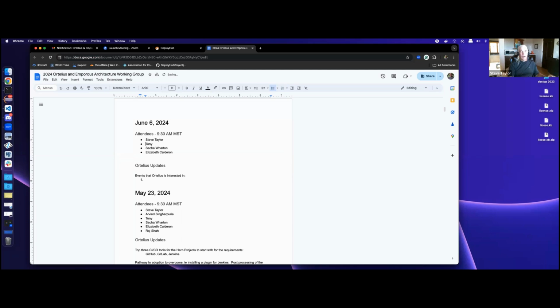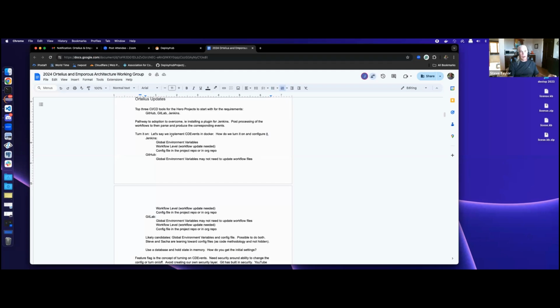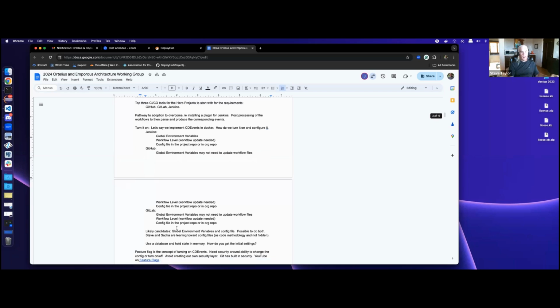So just a quick recap from last time. We were talking about how to enable CD events. It kind of came out to a consensus, maybe a combination of things, where we're going to do a global environment variable and a config file, leaning towards the config file because that can be versioned.